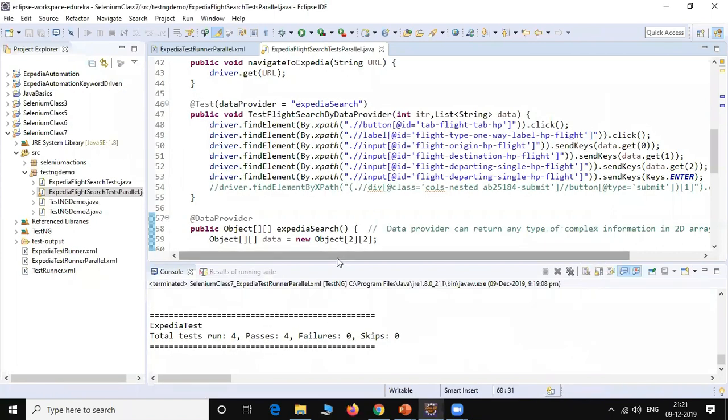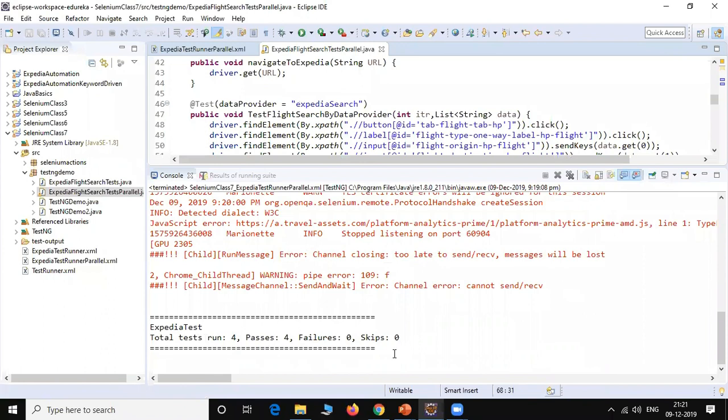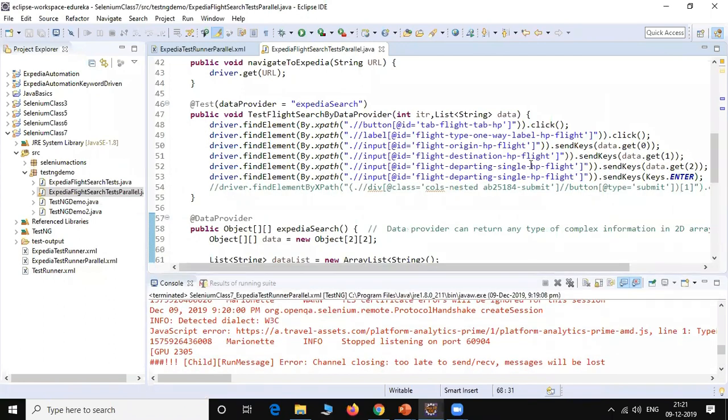So you see my test case executed. There are 4 test cases that got executed, and everything passed. All fine. This doesn't even have a reporting here. I will generate a report later on when we come to the right module, but for now, it's not there. It's just a simple test case to show you how parallel test cases run mostly.